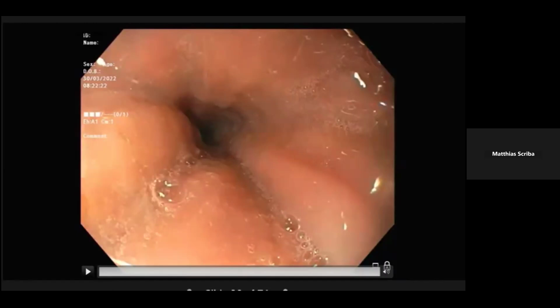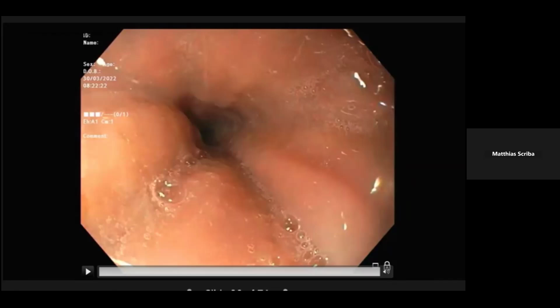And the underlying question is, well, how does it do that? Because most people think this is a purely mucosal inflammatory disease, but it's actually transmural, so it affects the muscles as well. So it can cause quite significant dysphagia and it can fool you. You can think maybe you're dealing with achalasia, but actually you are dealing with EOE. So it's very important for us to biopsy it.